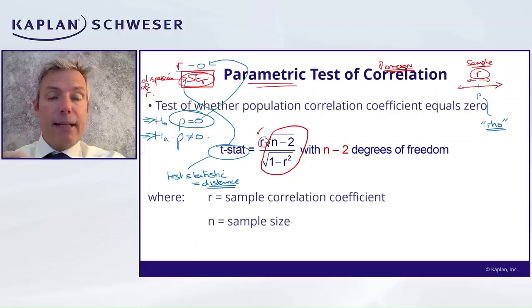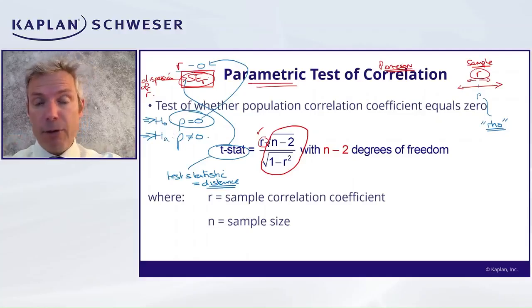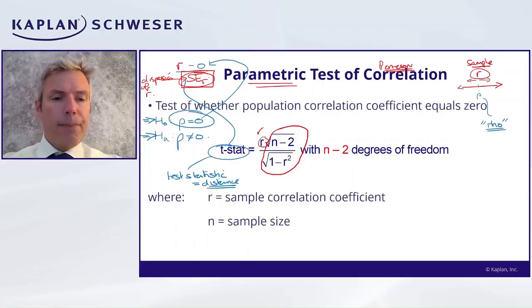Now that's related to the standard error of the sample correlation coefficient, and it's one of those things that comes out of a level of statistics that actually we're not doing. We're applying it, but we're not deriving it. So you're just going to have to take this one on board. I think intuitively we can help.